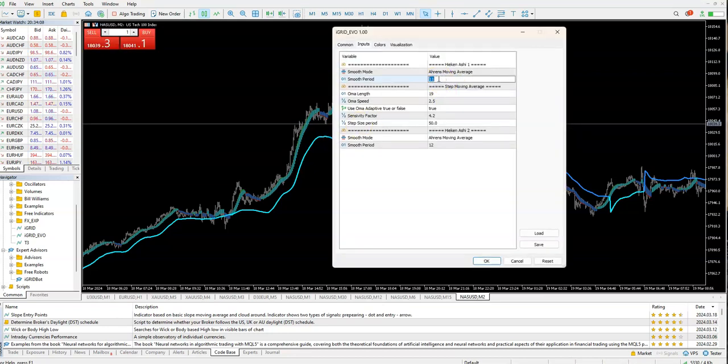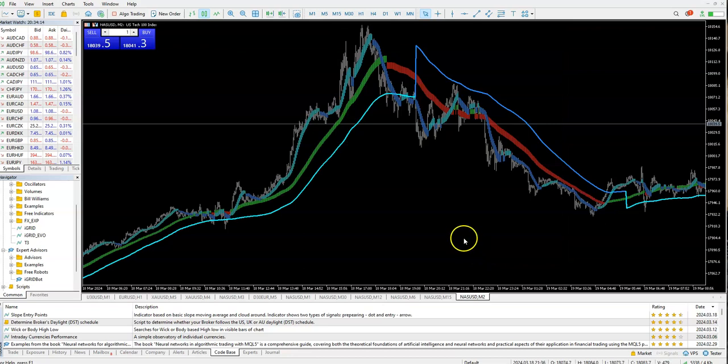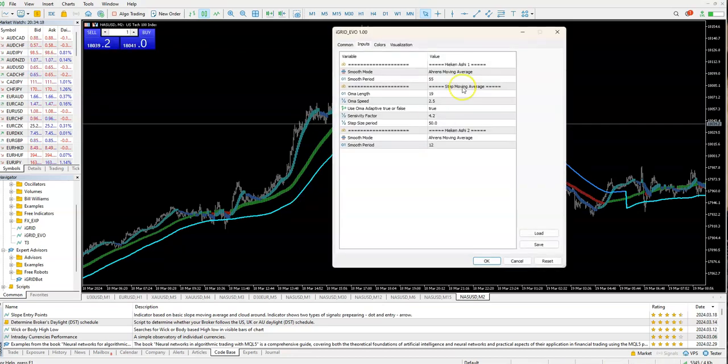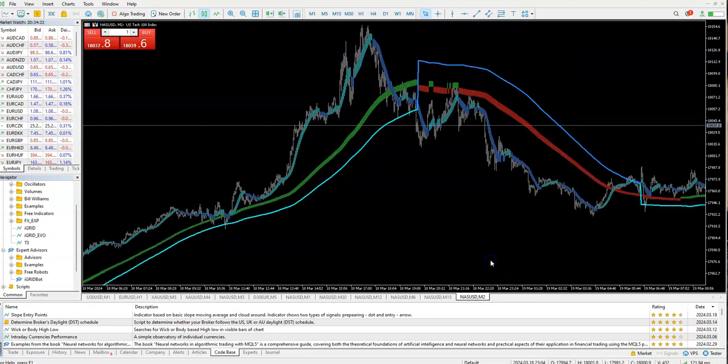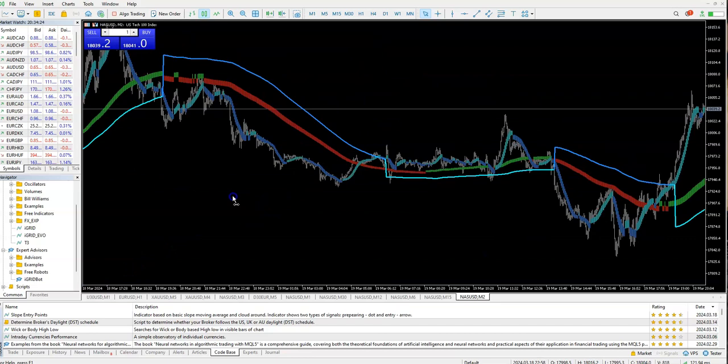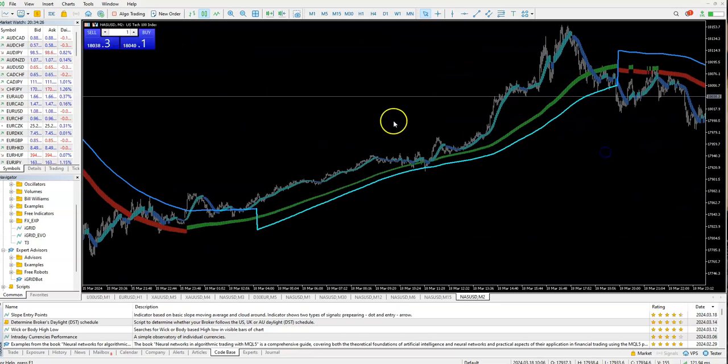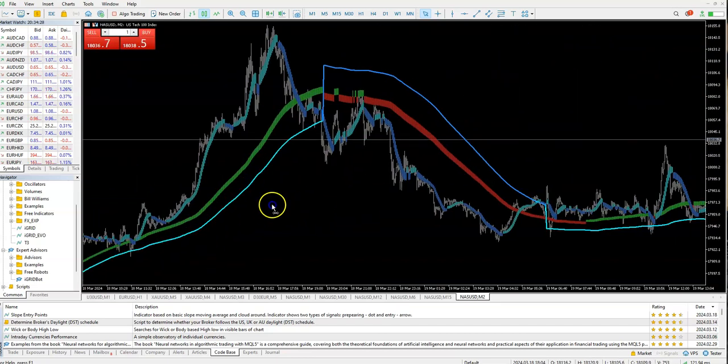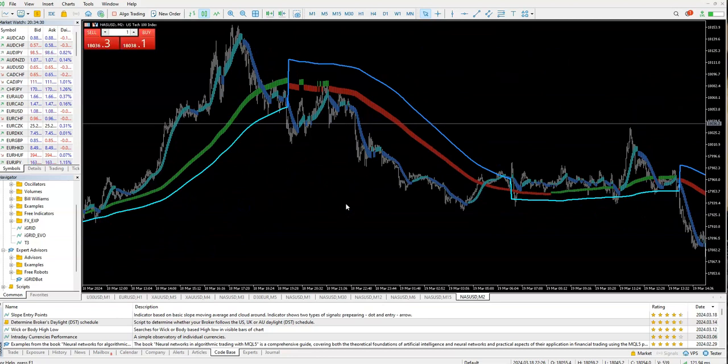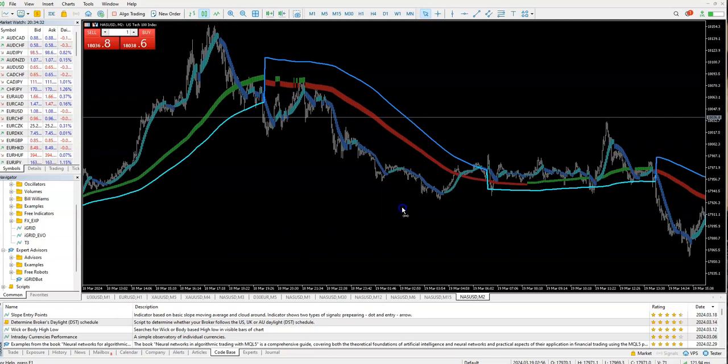I can go in here and adjust this back to 55, just so you can see it. And there you go, it smooths everything out. You can really work with the adjustments. Heck, you could go to a 111. There's all kinds of adjustability in the iGrid Evo indicator, regardless of what platform you're on.